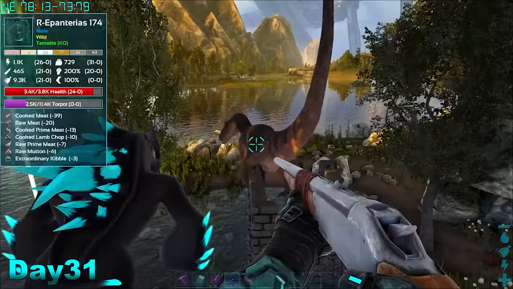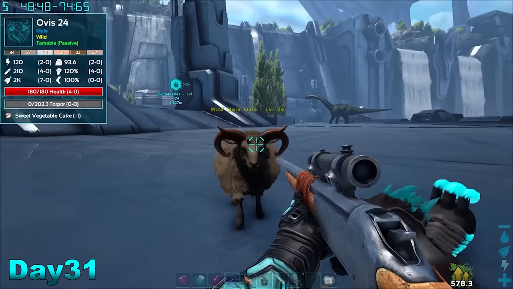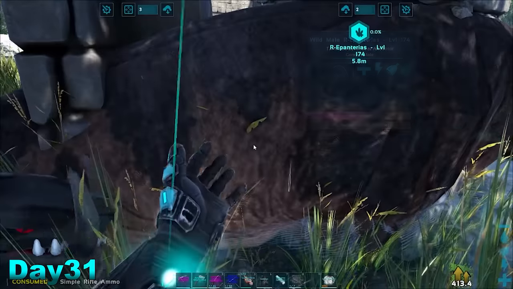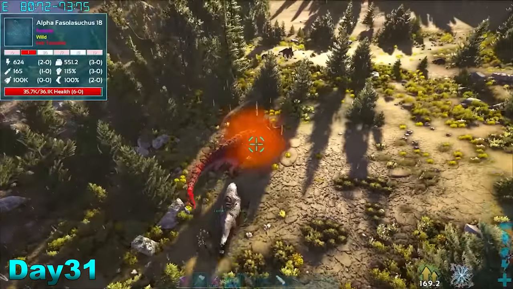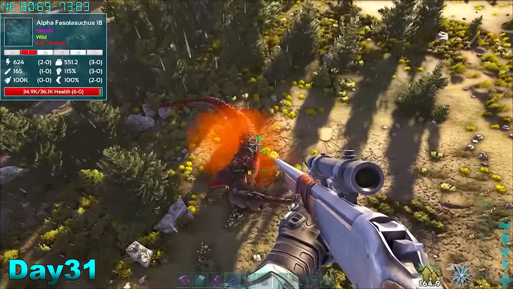Anywho, he was just kind of floating, so I just pummeled him with darts. Then searched the Eden Ring for some sheep, gave this one a high five, and got back to the dino with some mutton. I engaged combat with this Alpha Fossilosuchus, since these modded alphas can give pretty nice loot.